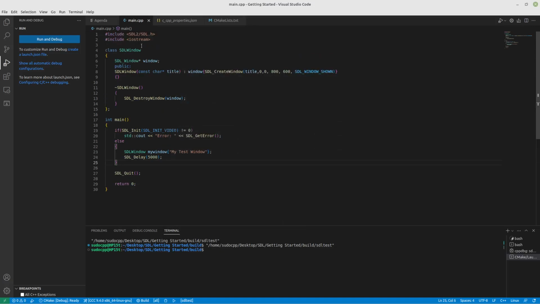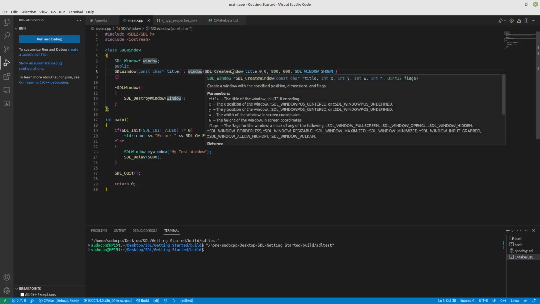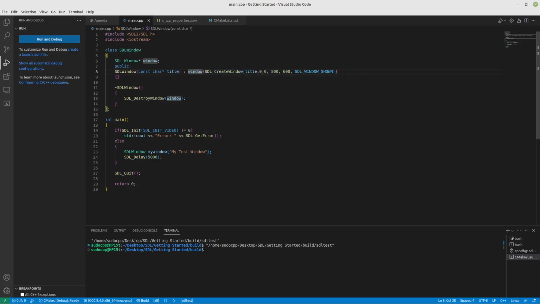I guess I'll just explain what this is doing real quick. Again, this is all extra credit at this point. Inside of our class, we have our window object, or window pointer. When it's first created, we're just passing in a title, and this is initializing our pointer by running the create window function, and it just passes in all the same information that we had before, accepting a title. And then when this object is being destroyed, it'll automatically free our pointer for us.